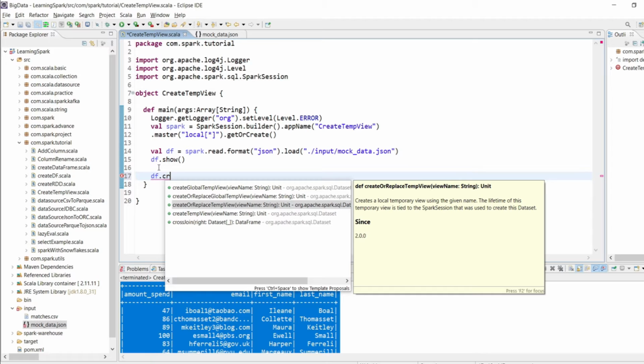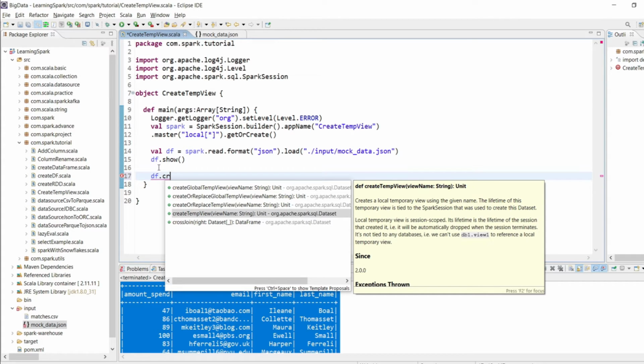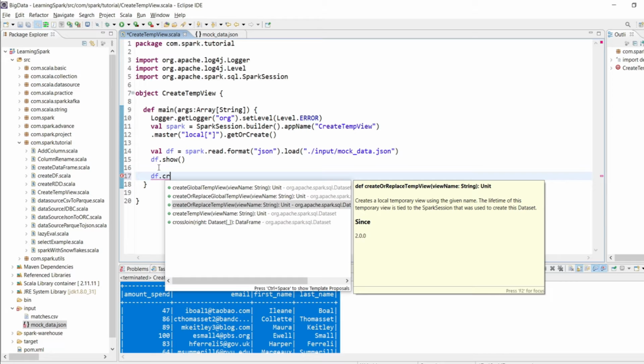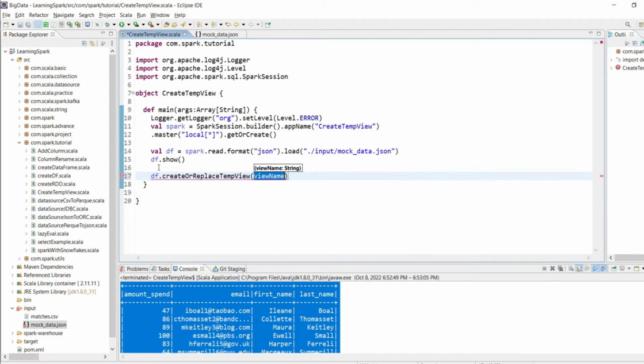As we know, createTempView will create a temporary view, whereas createOrReplaceTempView will create or replace a view if it is already present. So I will use createOrReplaceTempView. And inside these brackets, I will give the view name. Let's say the view name be spending habit.